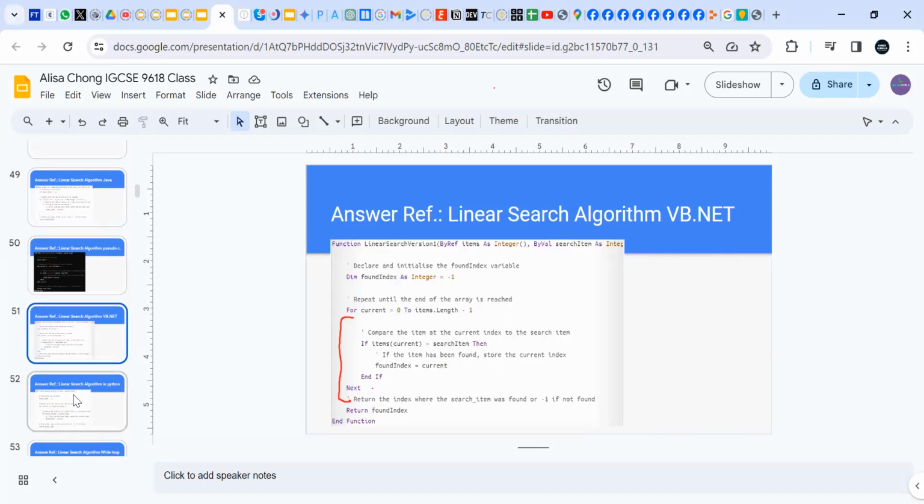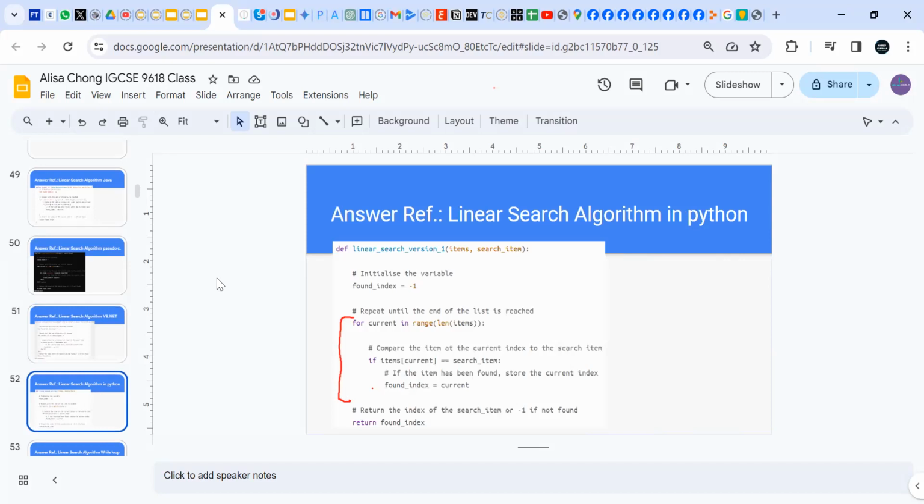Let's go back. Look here, please, in Python. Here you keep looping until you reach the end of the array, even if you find your item. I did use a for loop on the last exercise, right? Yes.